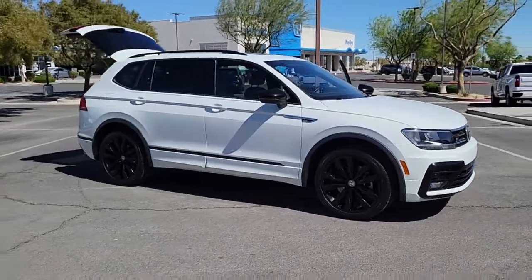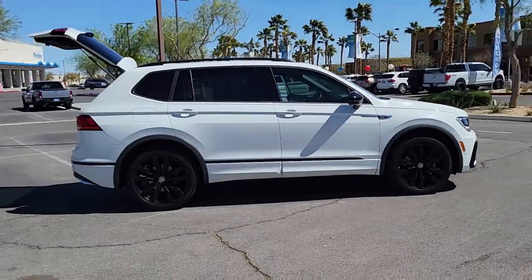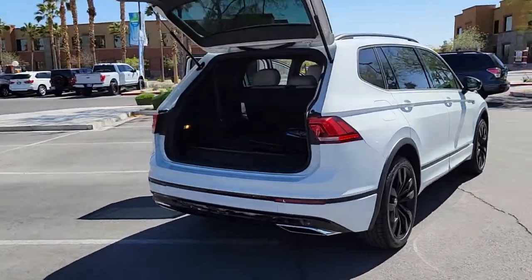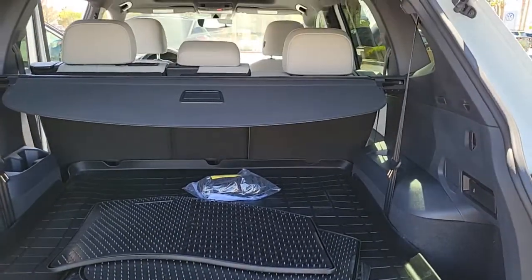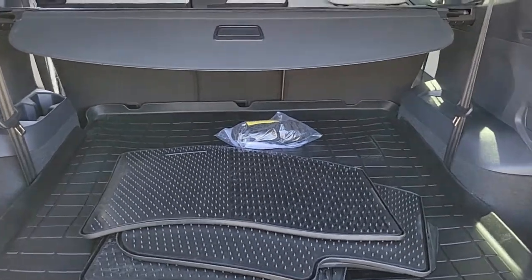You just found the 2020 Volkswagen Tiguan. This vehicle is an outstanding buy with fewer than 35,000 miles on the odometer. Take a closer look at this Volkswagen Tiguan, the fuel-efficient compact SUV with standout flexibility. Available features like third-row seating and all-wheel drive let you enjoy even more of this crossover's capability.